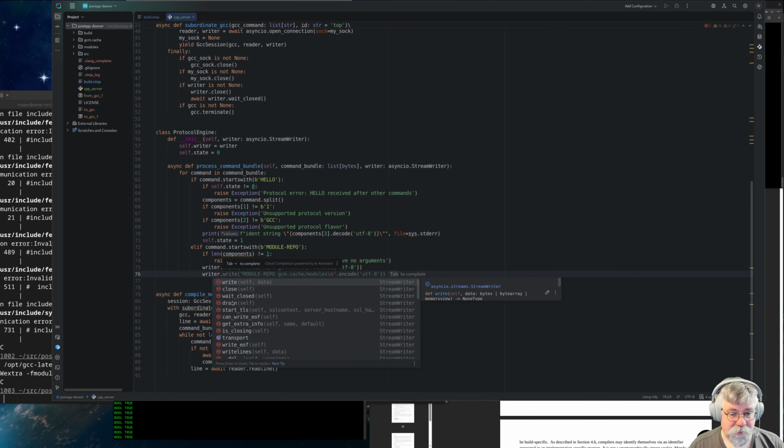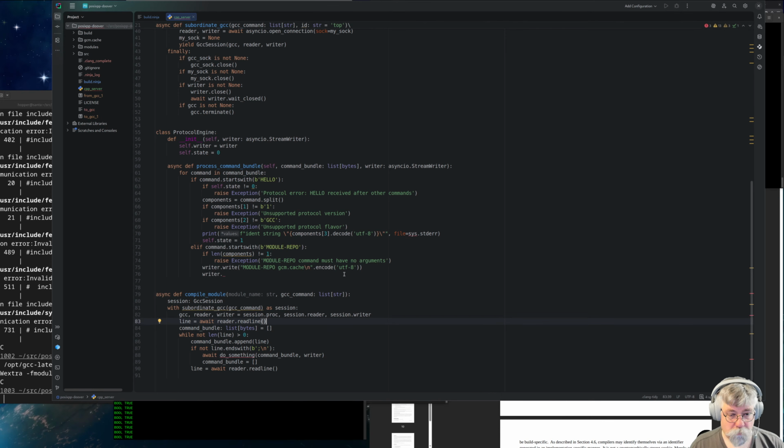How do I tell which of these is actually async and which isn't? Oh, I see. Okay, that's the right answer. And we don't need to update the state.